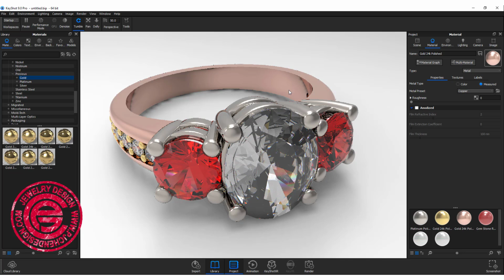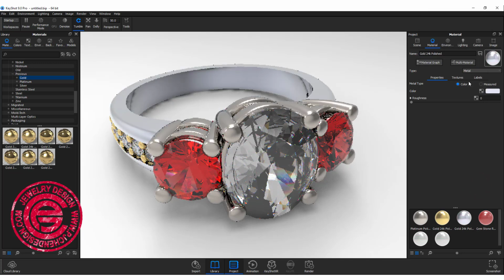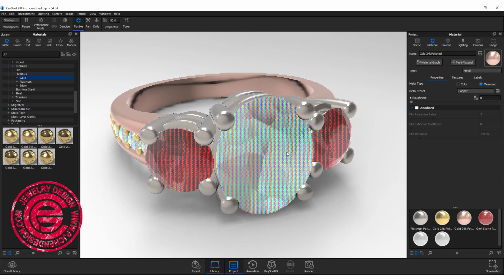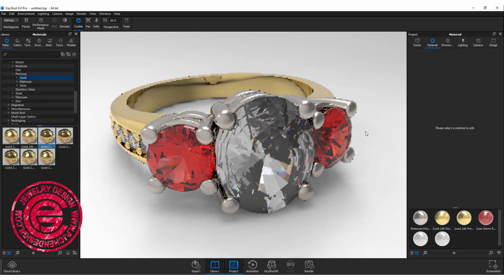And if that is not exactly the color you wanted, we can change the metal type from measured to color. It will basically give you a black and white, and we can come over here to pick what color fits our rose gold better. You can kind of customize the color that you like. But in my experience, the copper color is actually pretty close. So I'm going to stick with the copper color, and we can change it a little bit once we have the lighting going on. For this demonstration, I'm going to have it go back to the yellow gold, and so we'll go from there.